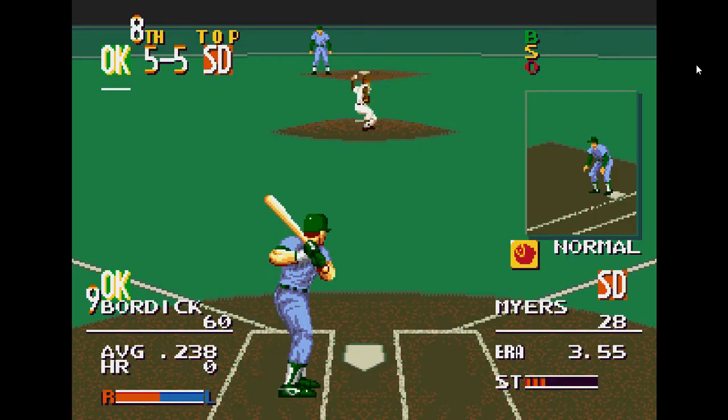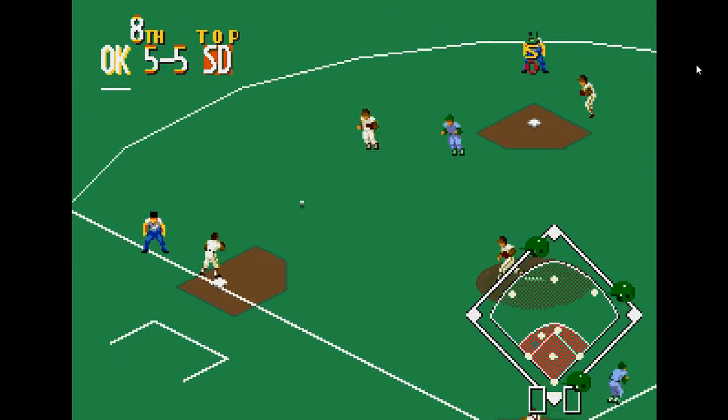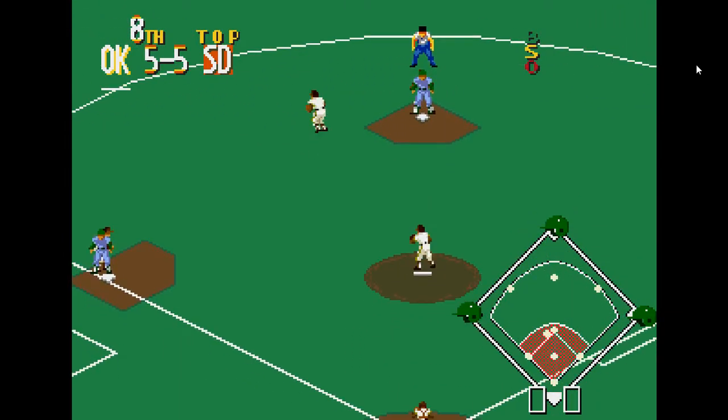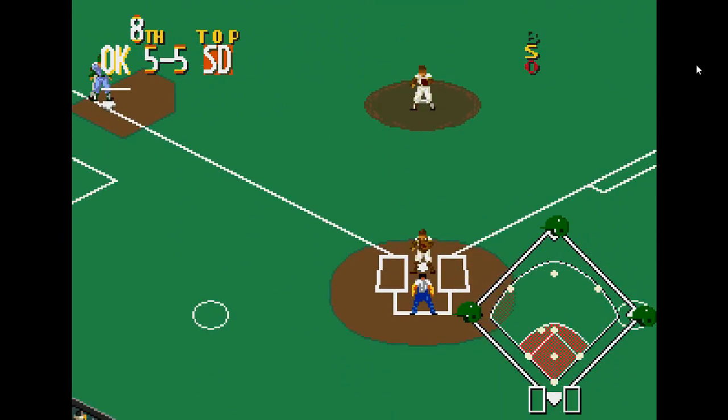Base hit. Next up, number 60. Here it comes. Hit to short. Close to second. Base hit. Close call. Here comes the throw.